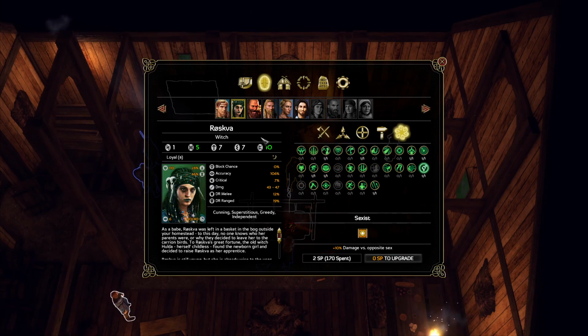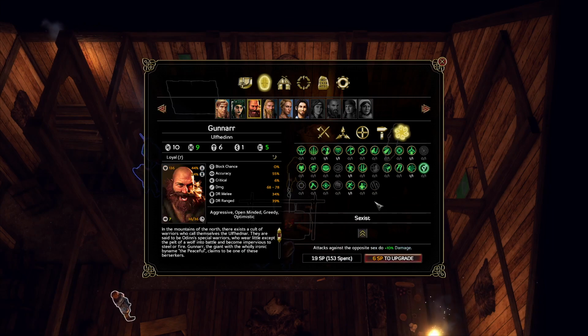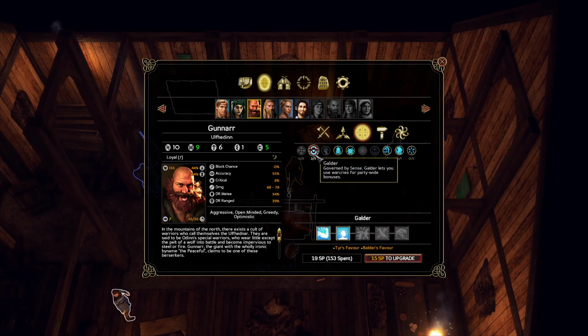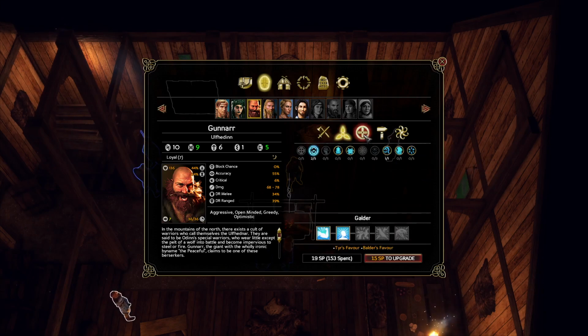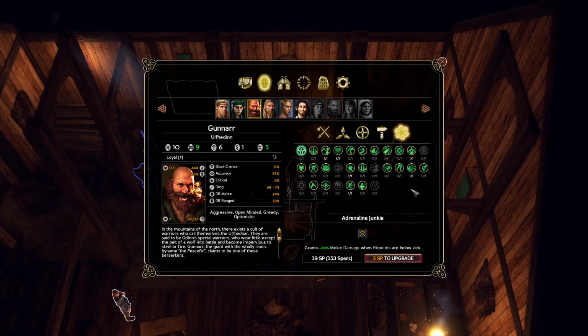Actually got 172 points there. So it's 3. I don't have enough for a level 4 skill. Gunnar's got 19 points. It might be worth leveling this up. War cries for party bonuses. I think I will grab a point in that. An extra point. Mental resistance 100. Critical chance. It might be worth leveling up his repairing skill a little bit.